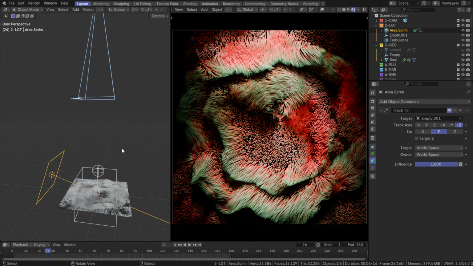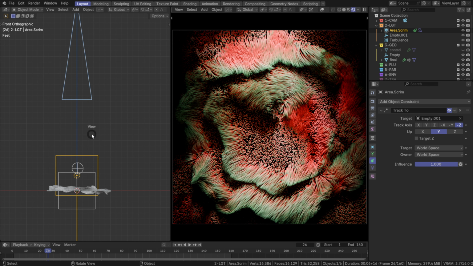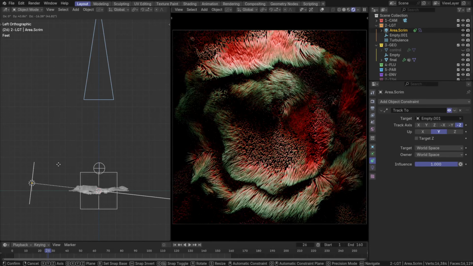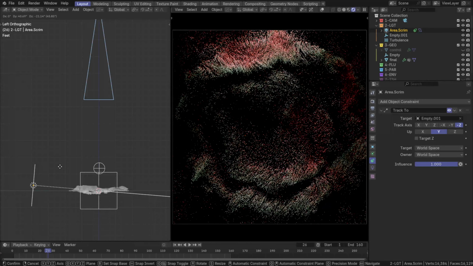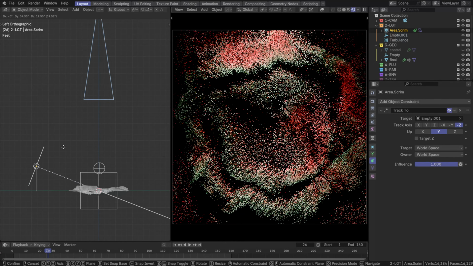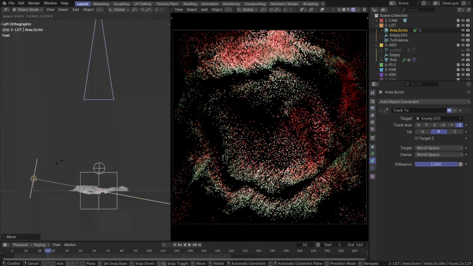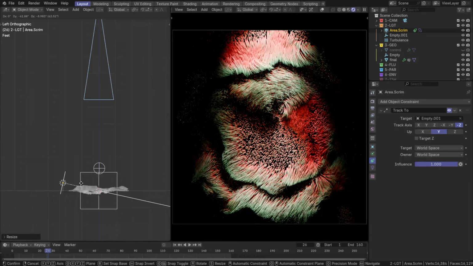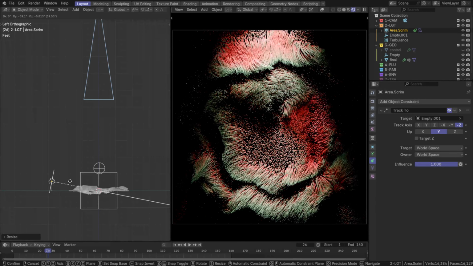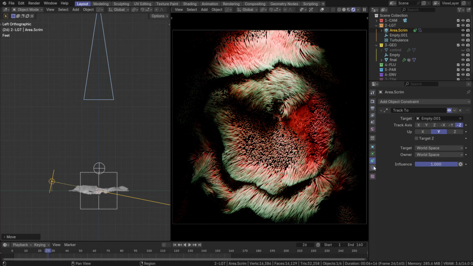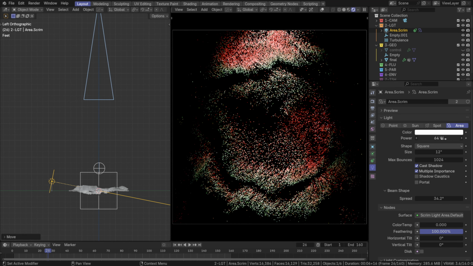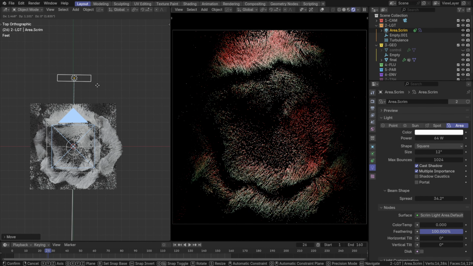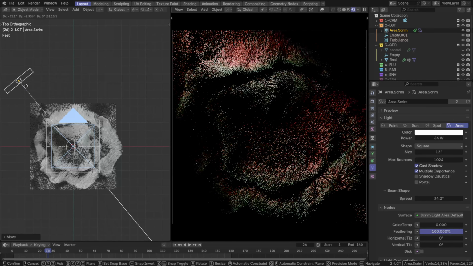Got that tracking. And then let's go to a side view. And then I'm just going to set this light right now. Yeah, so something like that. I got to make it smaller too. Yeah, there we go. And then turn the intensity down some. Maybe rotate this light. Maybe this direction this time.